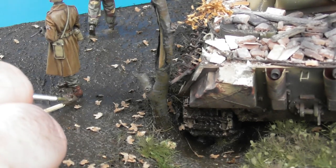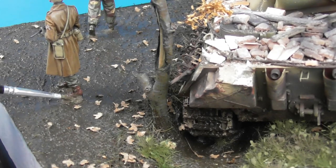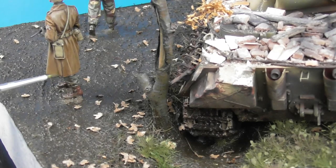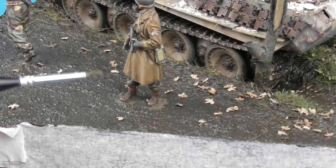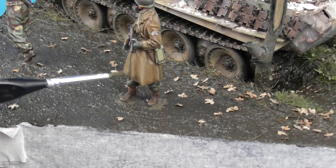You don't have to go too crazy with this. Again, less is always more with these types of things. You're giving the indication of detail. You're not trying to smack them over the head with it. You just want to give the viewer a visual storytelling cue rather than slamming them in the head and going, there's mud everywhere. It's just how I kind of quantify it.